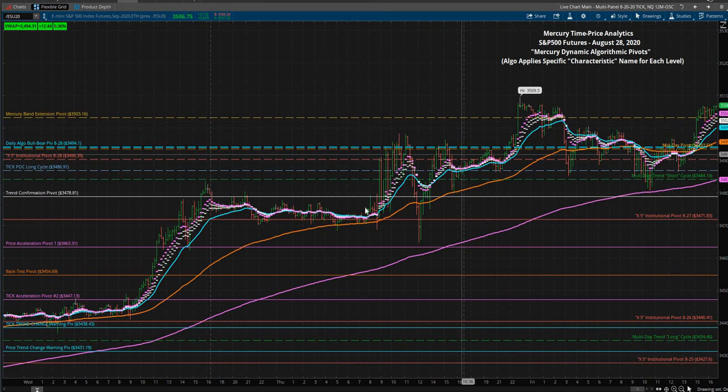So the combination of the automated algo, the trend algos, orange and purple, and the horizontal pivots, that is everything you want on one screen. As Gann said, it's a circle with a triangle inside of it, with a square. Square, circle, triangle, all on one chart. That's why we give you the automated algo and the trend algos and the fixed horizontal pivots. Doesn't get any better than that.